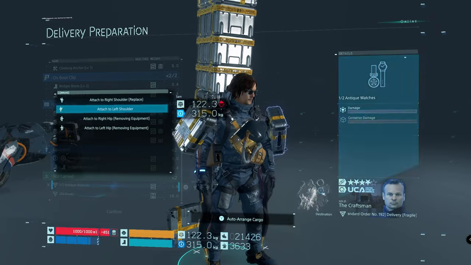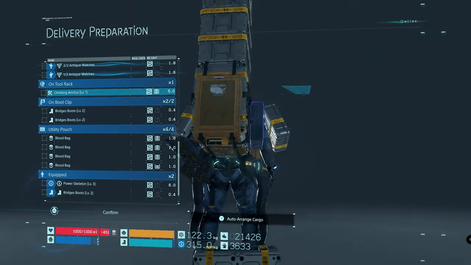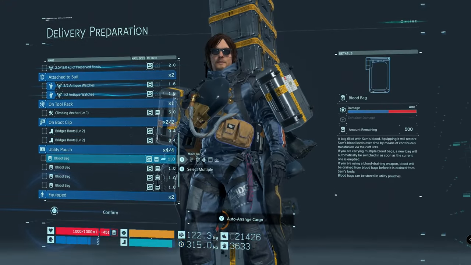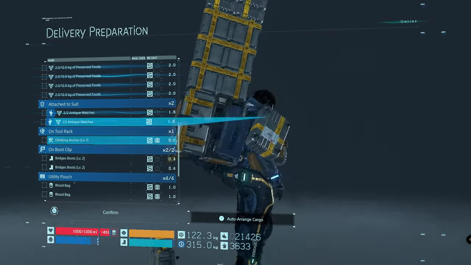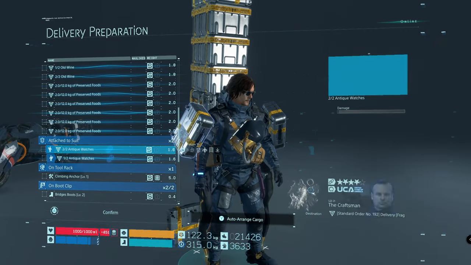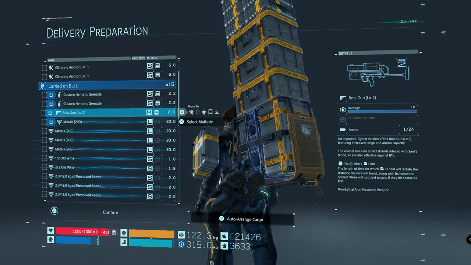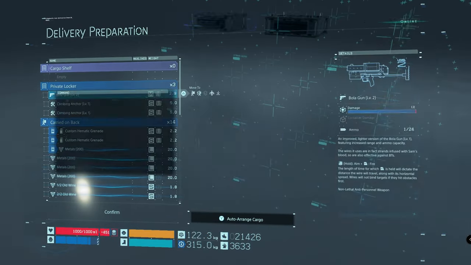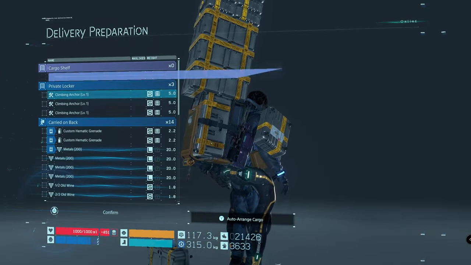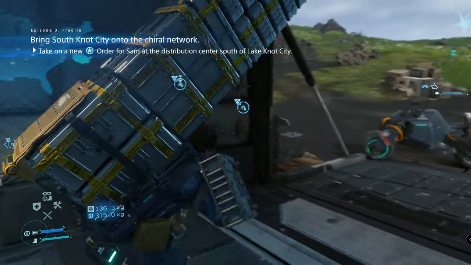And attach that to the suit. Okay, well, in that case, just for now... you know what? For now, we'll stick the bolo gun away. Oh, wait, no. There we go. Because now this can go on the back. There we go. Order assigned.